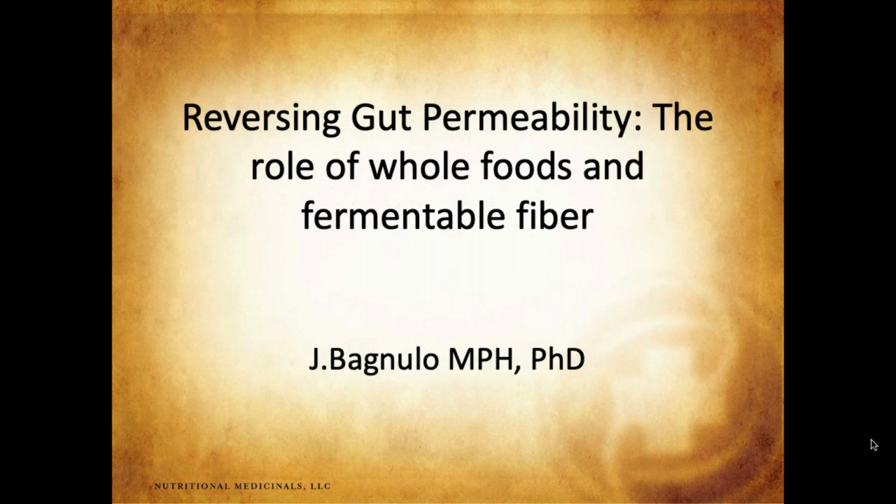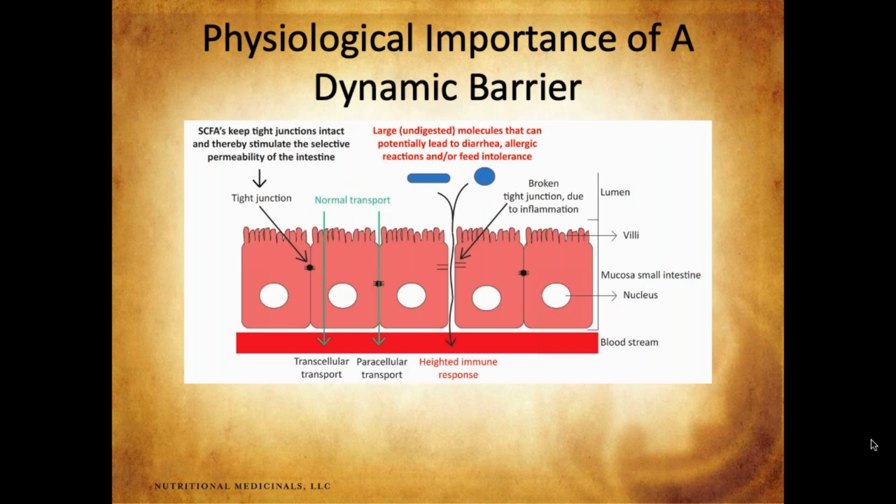So with that being said, let's review briefly the importance of that barrier. When we talk about these tight junctions, and that's in essence what we're discussing this afternoon with respect to increased permeability, which is when those tight junctions tend to separate, often zonulin is responsible for that. Zonulin is, in essence, an enzyme protein secretion that stimulates the breakdown of the tiny proteins that hold these tight junctions in closer proximity to one another. Zonulin is present to provide the body with short, limited windows of exposure to, let's say, a pathogen or a particular protein, to familiarize the immune system with it, allow the body to produce antibodies and to rally the appropriate defense system for future exposures.